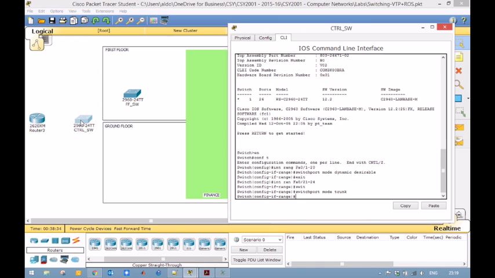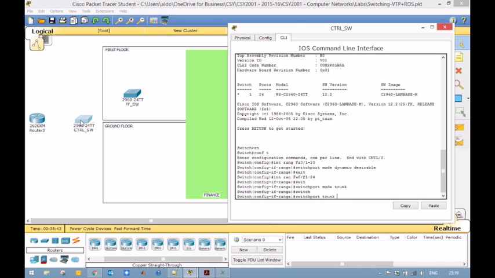In the trunk, we configure which VLANs are allowed. Switchport trunk allowed VLAN all.